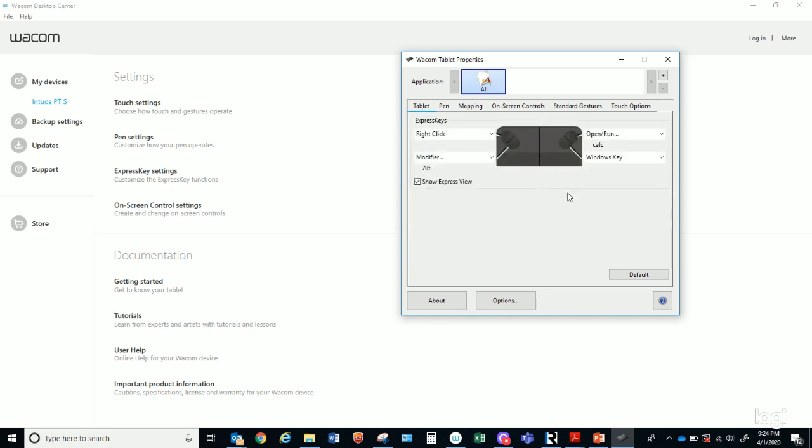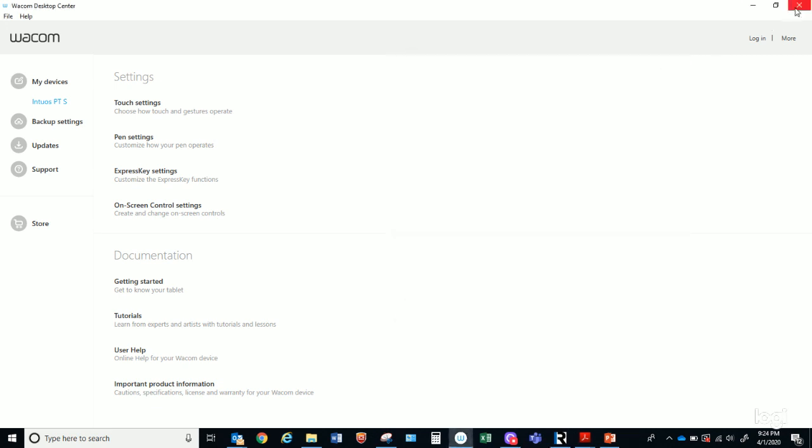I would tell you right now, you're going to be happy by disabling both of those on the tablet itself. My buttons are in the corners. Again, my tablet's a little bit older. Mine's an Intuos PTS. So I've got like my upper right click runs the calculator. My upper left button does the brings up like a right click to change the colors and stuff. And I'll tell you why that's important for what I do.